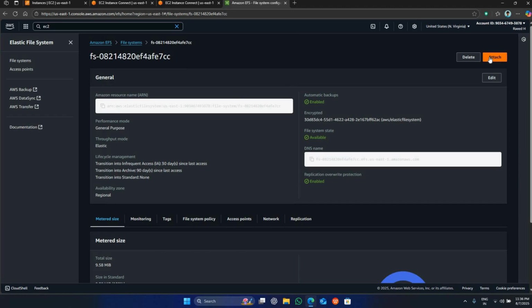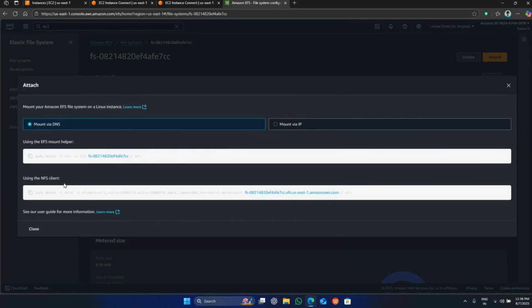Now to attach both the instances, or what is called mounting, we'll mount both instances. We'll copy this command and instead of EFS we'll change it to /var/www/html.